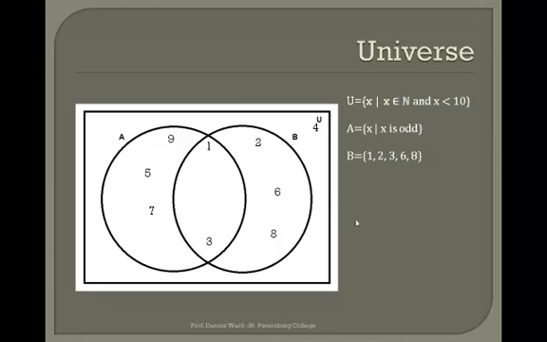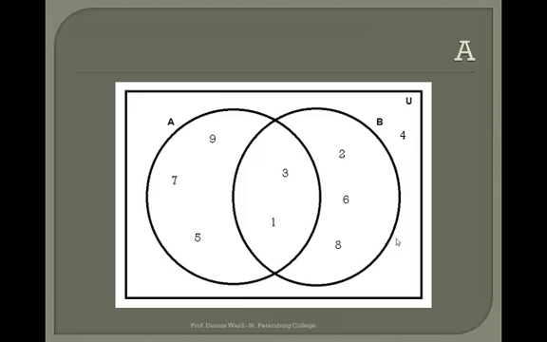Now, if we had some oddball, and this isn't typically the case, we usually are going to ignore this, but if we had an oddball like 31, it would belong here outside of the universe. Usually we don't list items like that, though. Now, if you were asked, what is A? In this case, I'm going to look at my diagram, and I have to get everything organized in the same way.